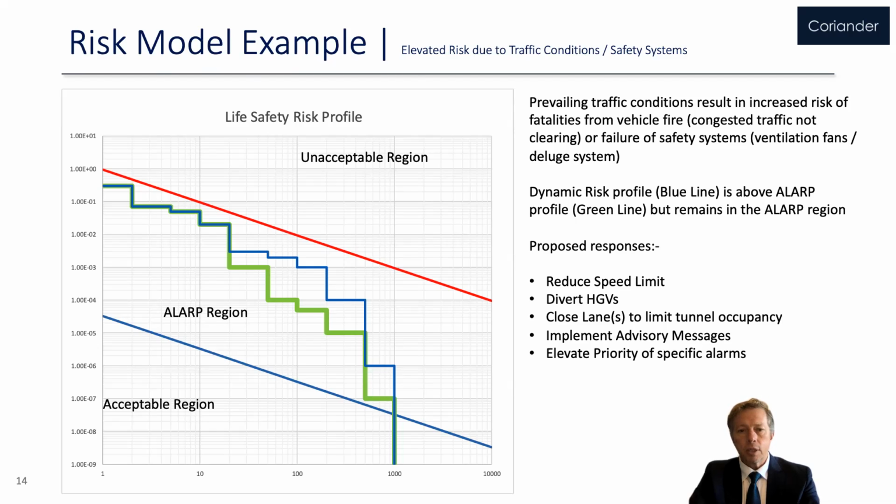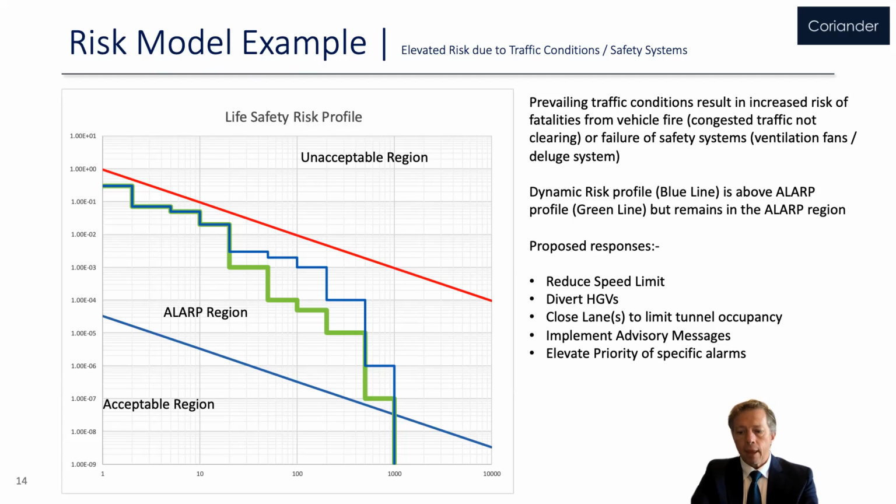And the question is, if I've got a heightened likelihood of an adverse event happening because there's a large number of heavy goods vehicles with dangerous goods loads passing through the tunnel at a particular time, or we've noticed an increasing level of lane weaving, then there are options for us, and we deploy this all the time from a traffic management point of view to bring us back into the acceptable region.